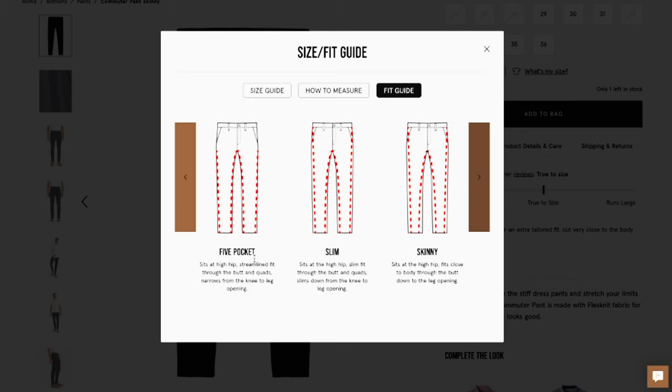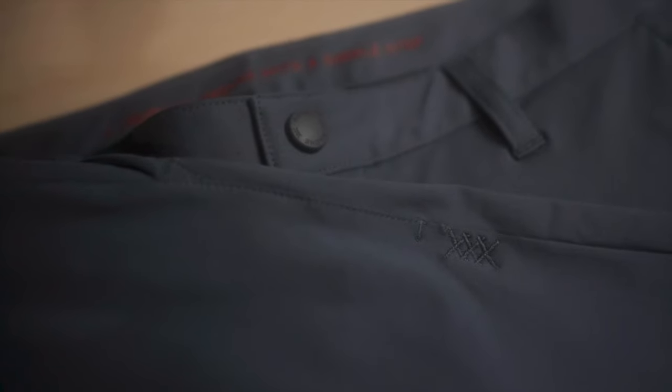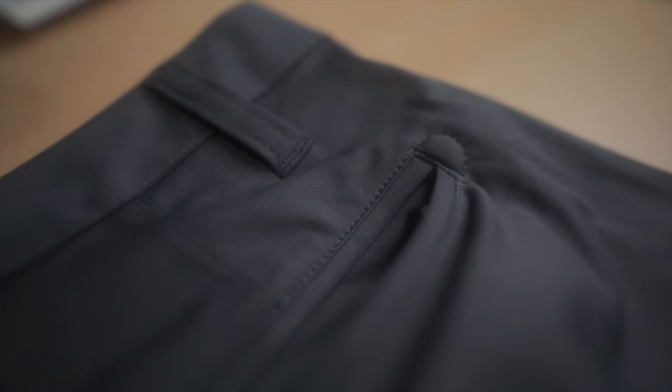The one you'll be happier with is ultimately going to come down to fit and what style of pant you're looking for. Fit depends on your geometry and body type. But if you're looking for athleisure khakis, Rhone is worth a serious look. Rhone does have its limitations — for example, you can't get a five-pocket jean in skinny fit, which is why I'm recommending it for the khaki-style cut. The brand promotes adventure and is primarily sold online. Rhone has come a long way. The commuter pant holds its own against Lulu's ABC pant and is worth the price tag given the build quality, materials, and trim options. And you know they're gonna put on a good Black Friday sale, whereas Lulu hardly ever puts any sales.